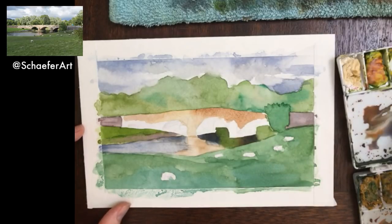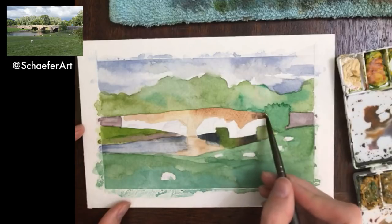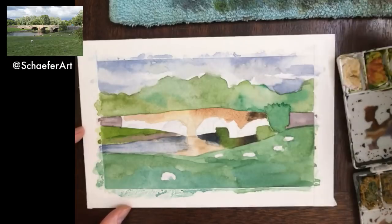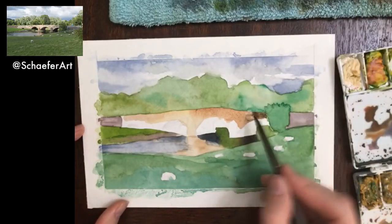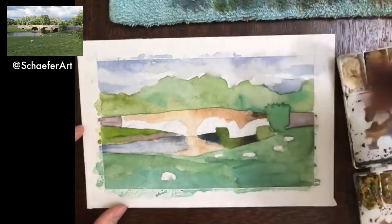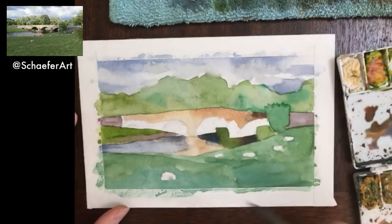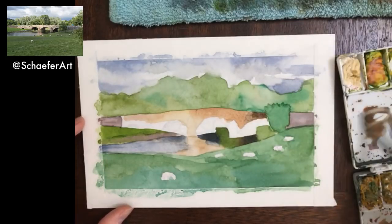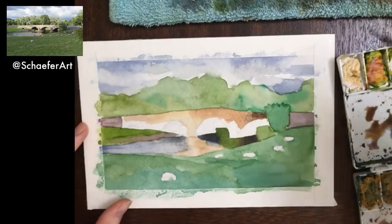What I try to do a lot of the time is paint as directly as possible. If something is really dark, like the water here, and I knew it was going to be a darker value than everything around it, then with this particular painting, I just went dark in the beginning. I thought, why put two different layers down?